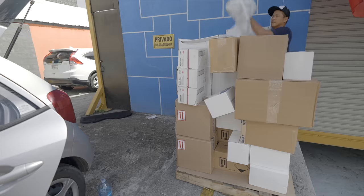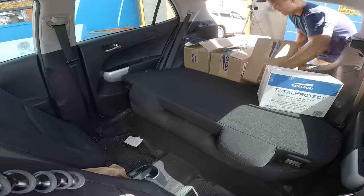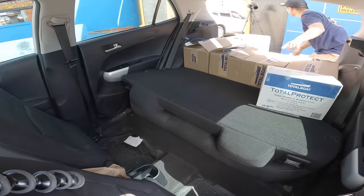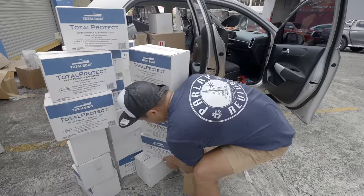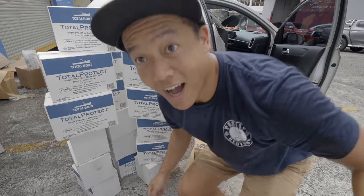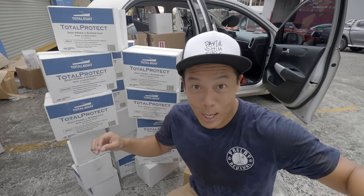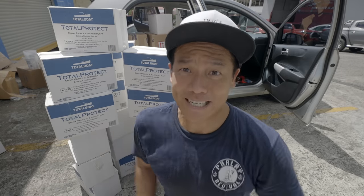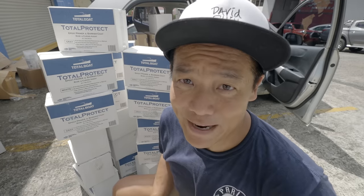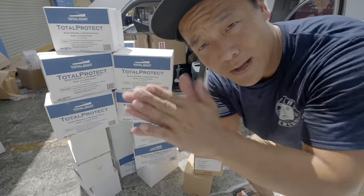So satisfying. At first they were just going to send all of us some bottom paint, but then they wanted us to have all the matching epoxy primer too. Perfect fit, perfect width. And then it only made sense to send us some epoxy resin, because we were in the middle of fiberglassing the bulkheads. I hope this isn't coming off like a total product placement advertisement — because it is. Total Boat actually told me I didn't have to make a video, but if someone's going to send me a whole pallet to a third world country, you bet I'm going to make a video about it. I've already spent so much money that I don't even have on fixing these bulkheads — any dollar I can save, thank you.